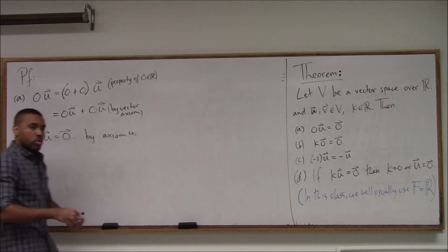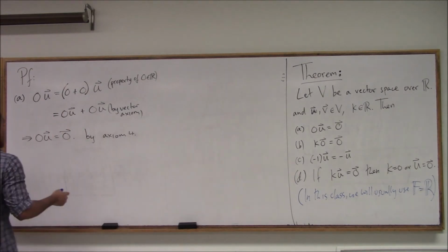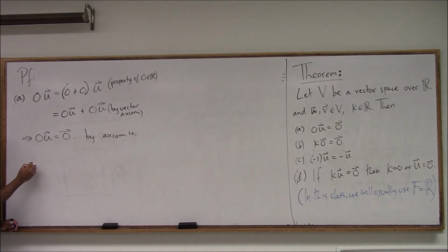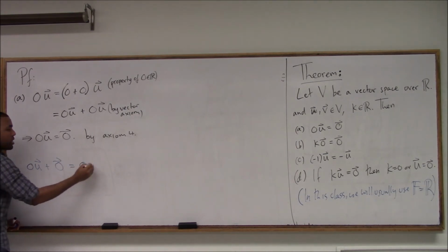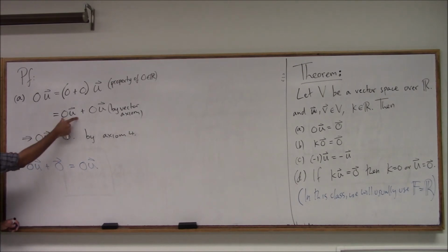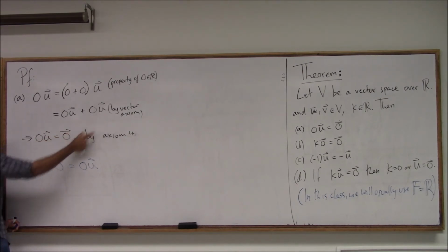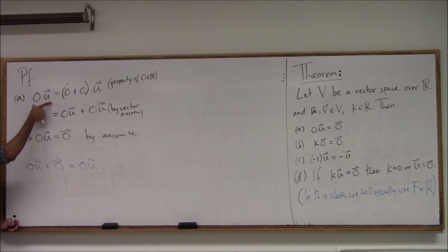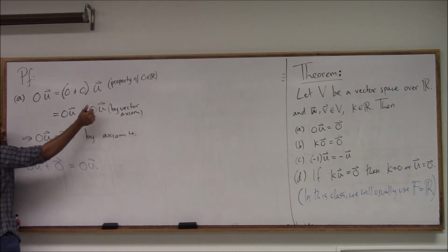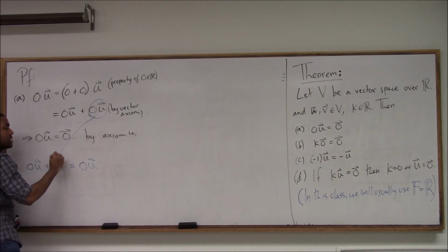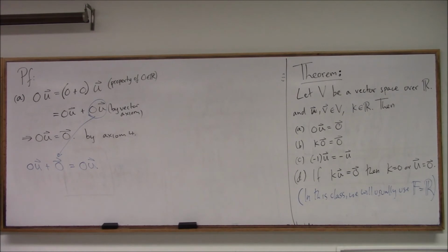So if you look at axiom 4, that defines the 0 vector. What is 0? So when you add 0 to something, what should you get? The same thing. So notice here, I have this guy, and I added something, and I got the same thing. Which means that that thing that I added, I can think of that as the 0. Right? It falls from the definition.